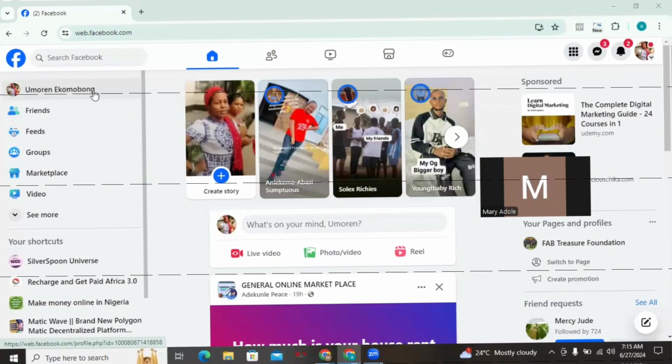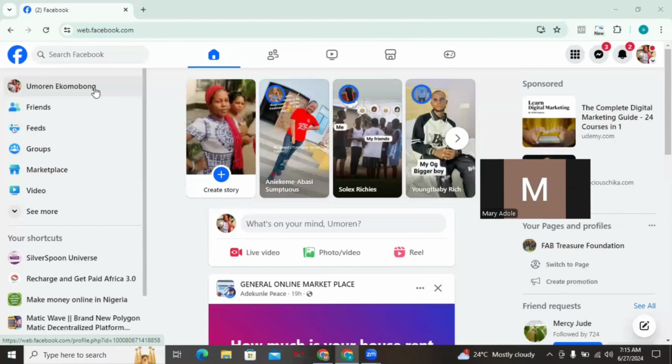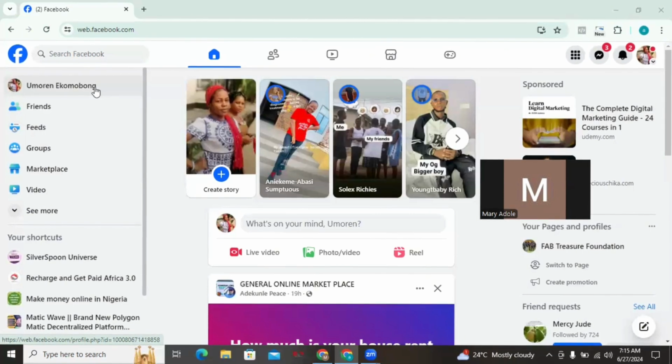So the reason for all of this branding is just to ensure that when you run your ads and people click on the name of your page and they go to your page, they can actually see an optimized page. They can see that, okay, you're not out there to scam people. You've actually been in this business for quite a while. All right. So an optimized page, or a Facebook page that has content around what you're advertising, is one of the overlooked aspects of running ads, and it is one of the things that would ensure that your ad is actually successful.